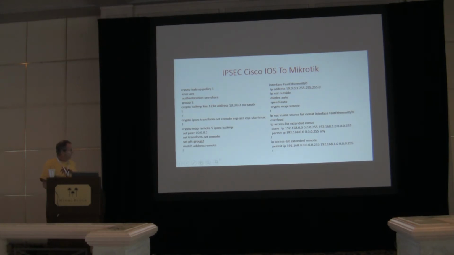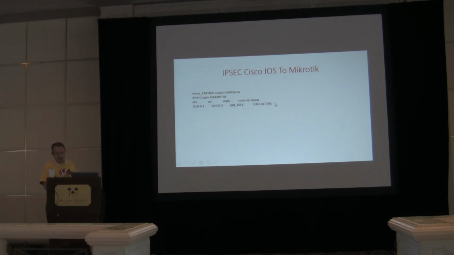This is what the config would look like on the Cisco side. And again, this isn't really a Cisco class, but it's basically the same thing. Here's your key, there's your pre-shared key, there's your remote address. Again, it's a mirror of what we put in on the MikroTik. Specify your encryption, your group. And again, it just goes through this. Your transform sets, your remote peers. You have to enable it on that specific interface. And again, you have to exclude it on the NAT on the Cisco side too if you're doing it that way. So that's just a quick example of what additional configs you need on the Cisco stuff.